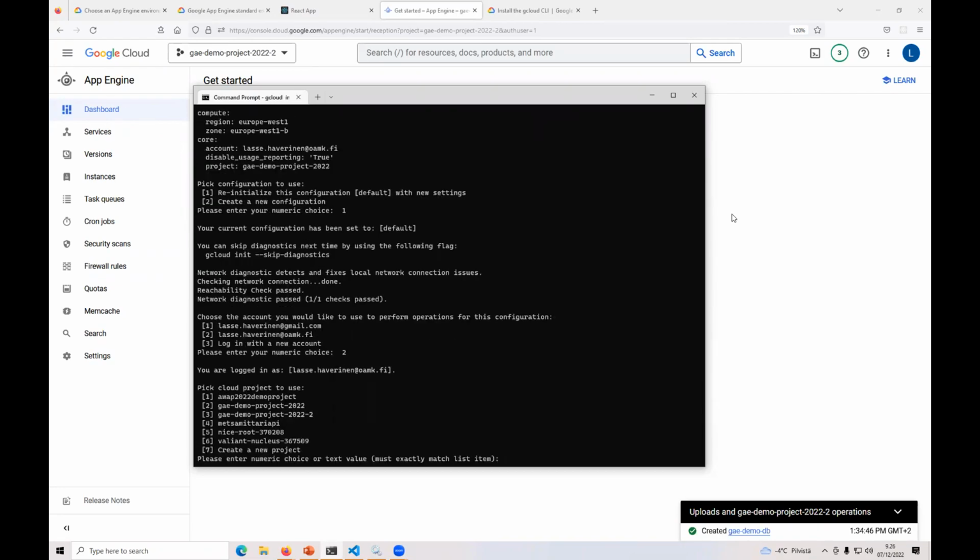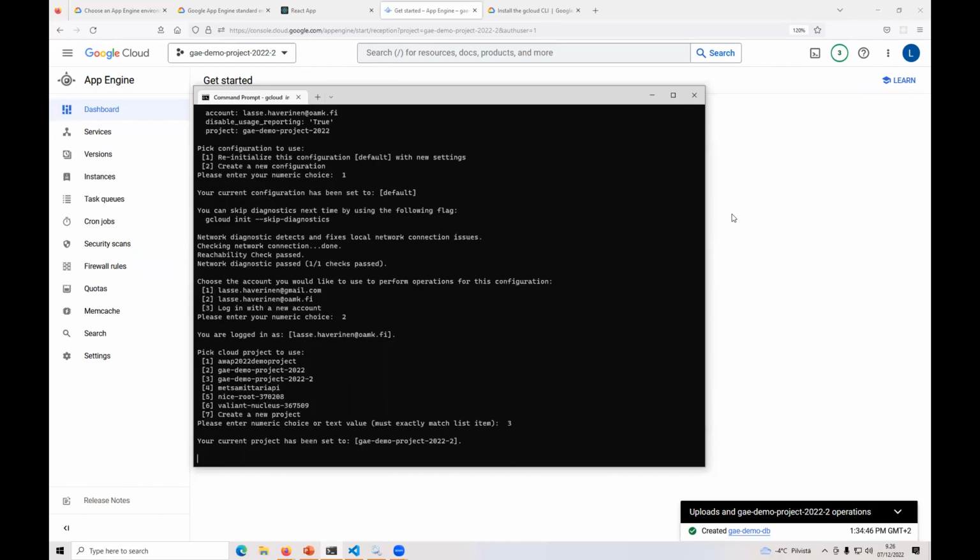Then it asks which project you want to activate for the command line toolset. I'm going to choose number 3 because that is the name of the project I will be using in this demonstration. So Guy demo project 2022 and then -2. So number 3, check that.